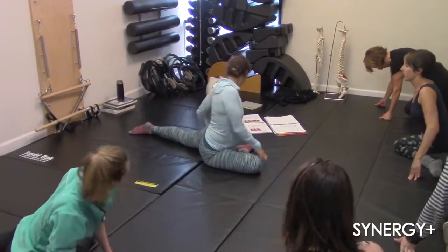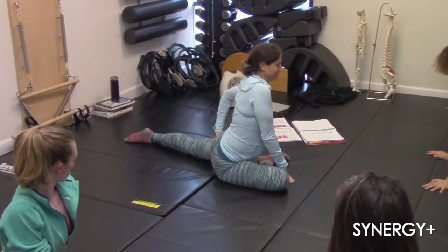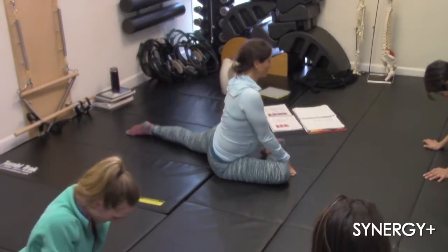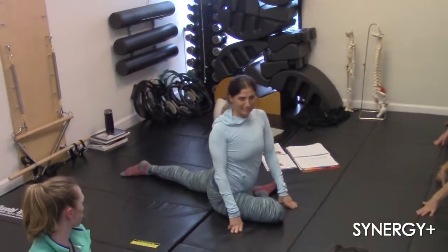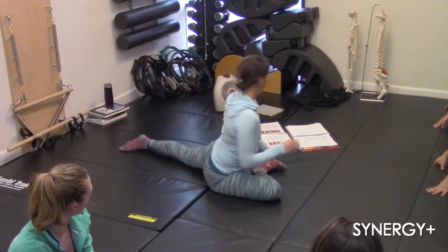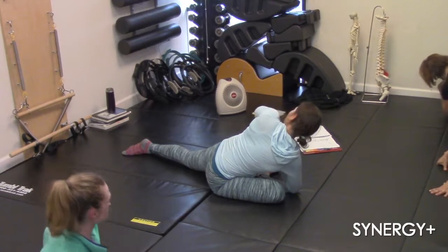Yeah, so here it's really hard to get this right. That back leg should be down, right, underneath you. So the closer the leg is in, the easier that is to get. The further the leg is out, the harder that is to get. So you should only go where you can keep that knee straight down on the floor behind you. And then we go into rotation. So you're gonna put your elbow down, hand on top, and rotate open.